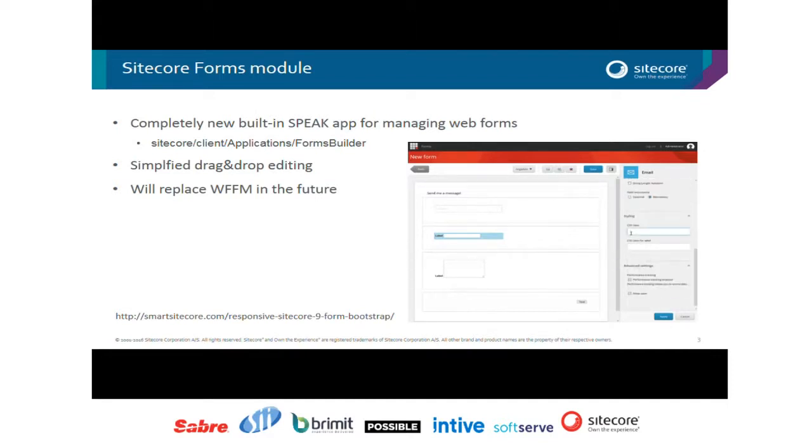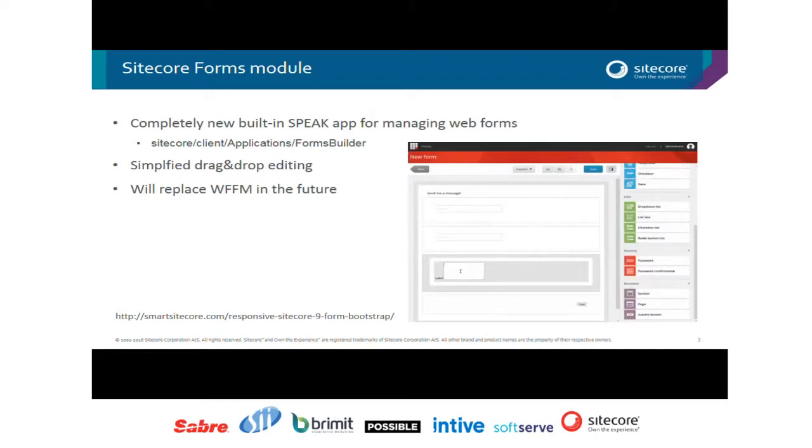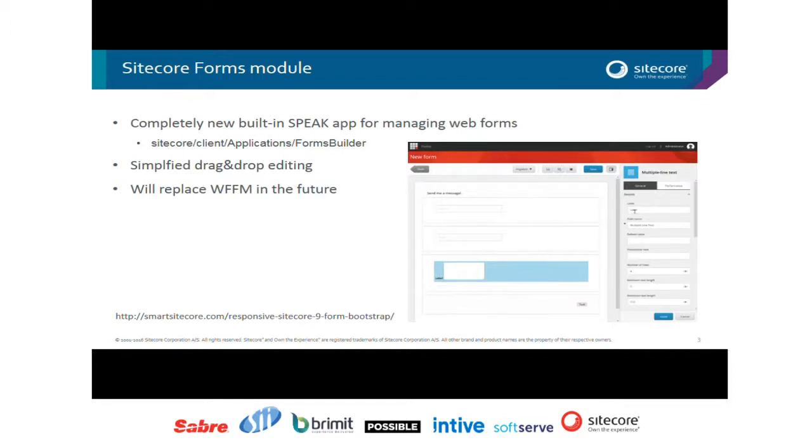This will replace Web Forms for Marketers in the future, because in Sitecore 9 there is still a new version of Web Forms for Marketers, and right now those products will run in parallel. There won't be any migration tools, maybe in the future, but for now they don't plan anything, because these are completely different technologies.